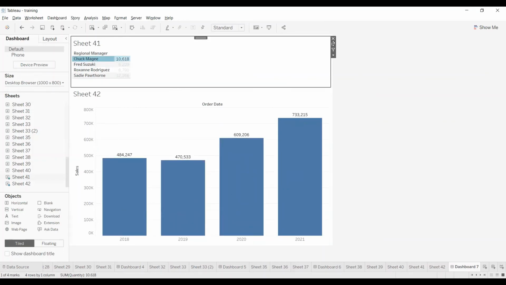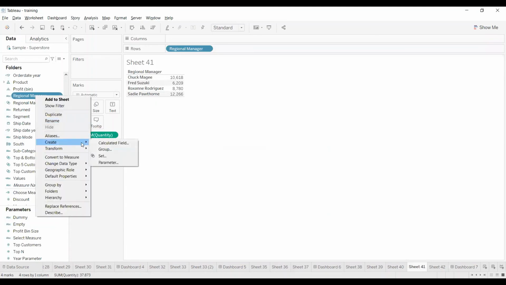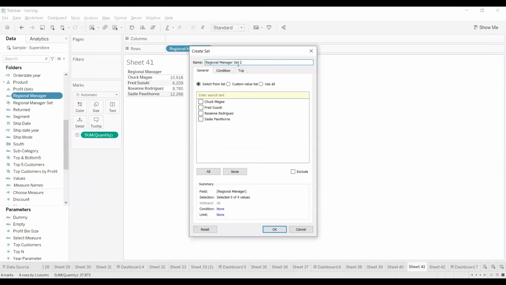So go to the sheet, and right click on region manager, create set. I already have a region manager set for the earlier one. Region manager set data, for example I'm giving like that, and I'm not choosing anything.